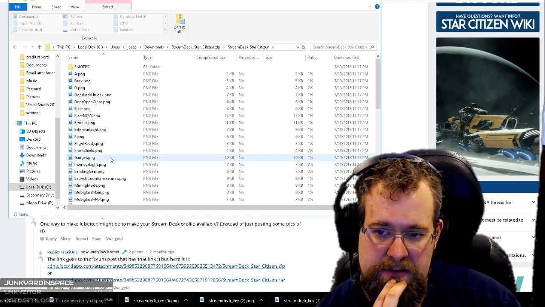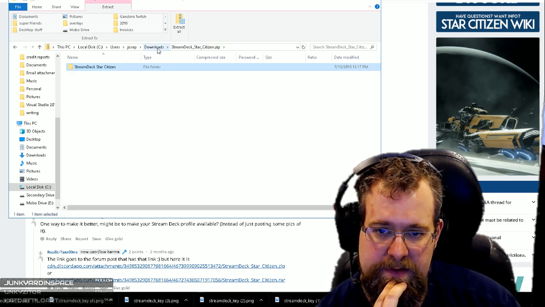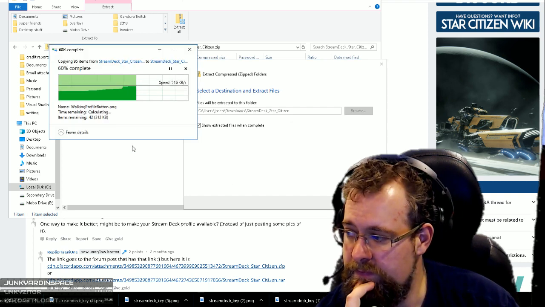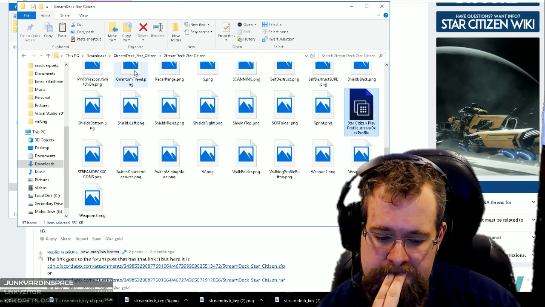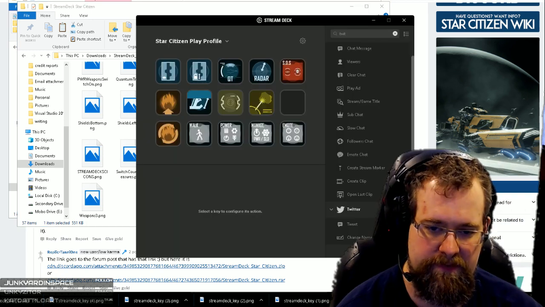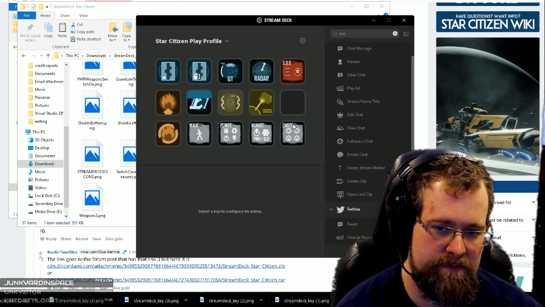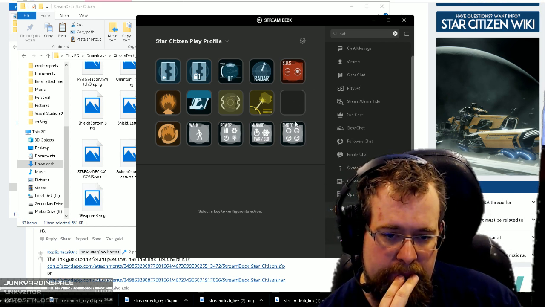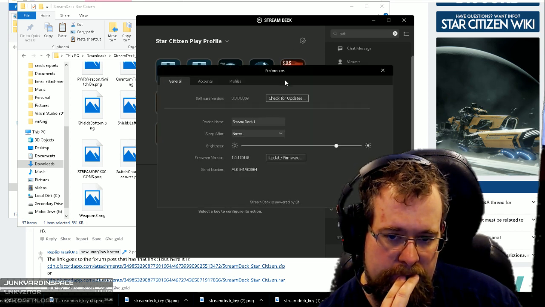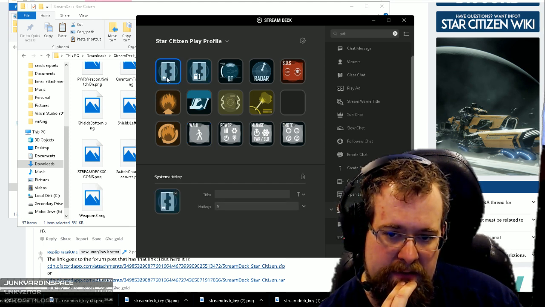Stream Deck Star Citizen. Ooh, there's a Star Citizen profile. Let's open it up and let's see what it's got. Nice. Okay, so that just fully loads it all in there. So I've got emotes, manage, power, walk. Oh, is that a request dock?